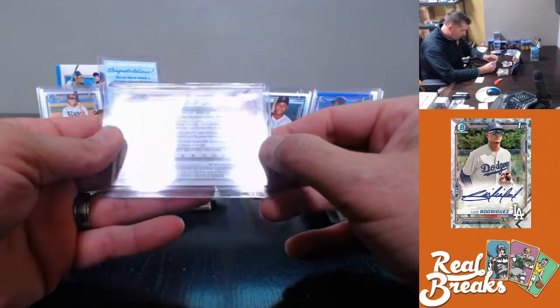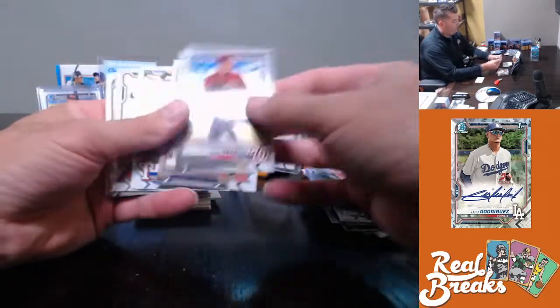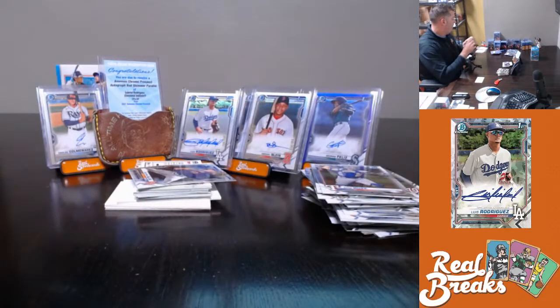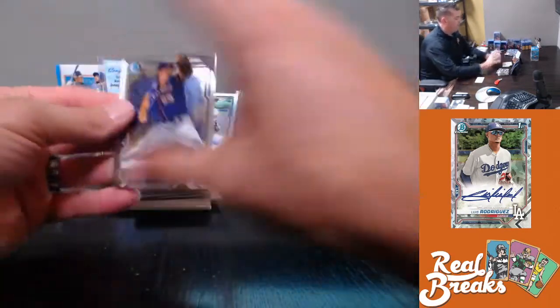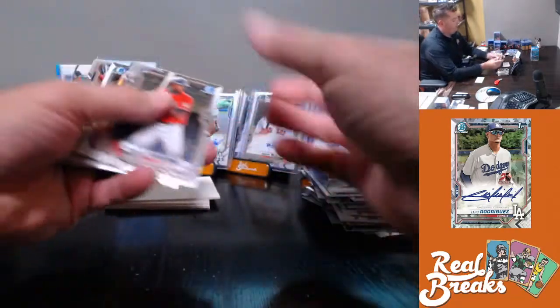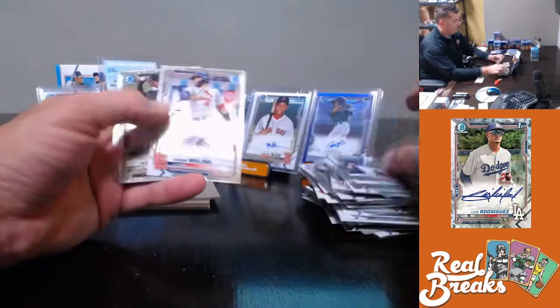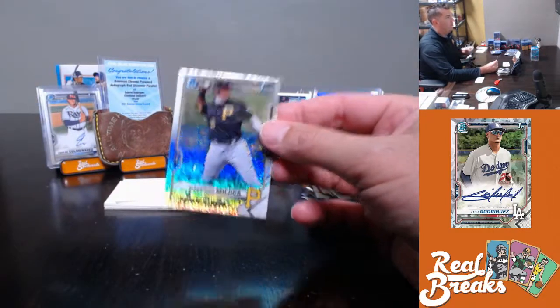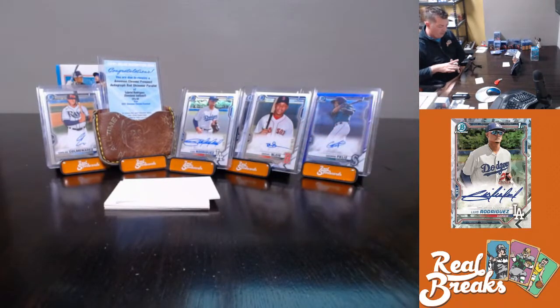Rainer Santana. Where's he from? From Venezuela. Austin Martin, little mini diamond getting in the action. Speaking of mini diamonds, light. Bowman Chrome Light is new this year. What's up, Benny? And that releases Friday, Bowman Chrome Light. Super, super short printed. Last night and this morning I was working on trying to find as much as I could. There you go. Moja for the Pirates. 11 down, 1 to go. Benny Olson looking forward to his mail day.